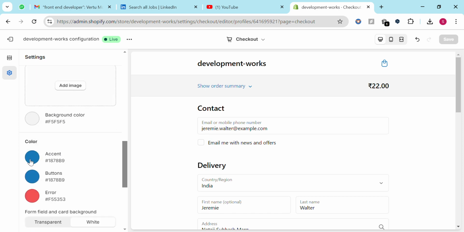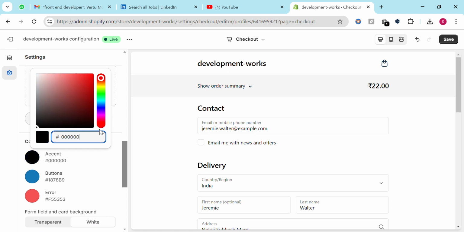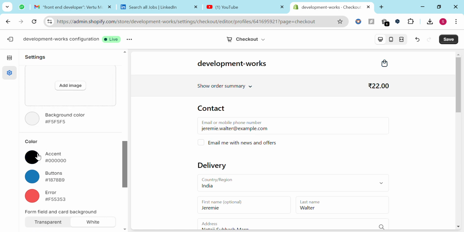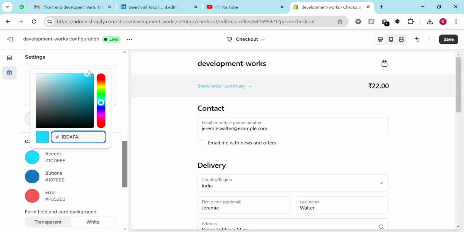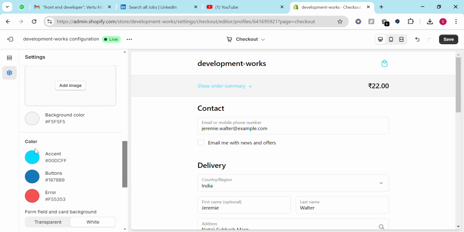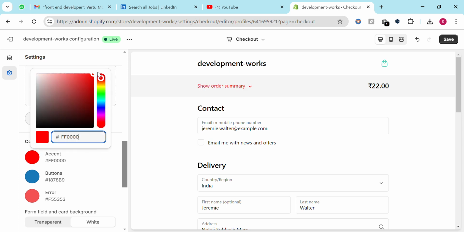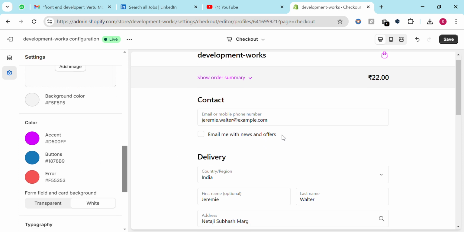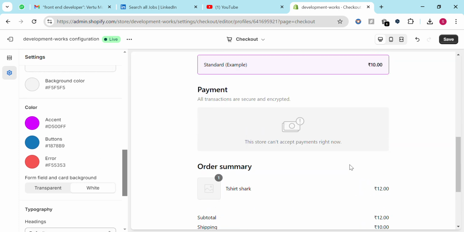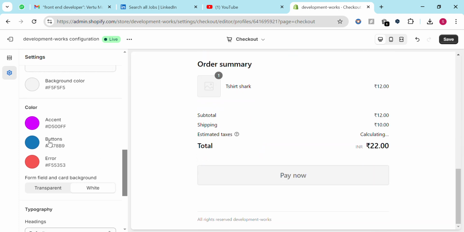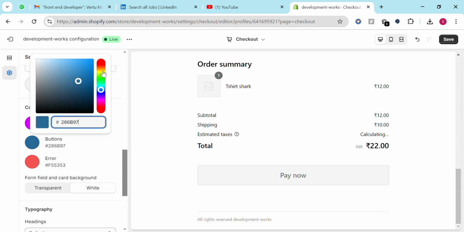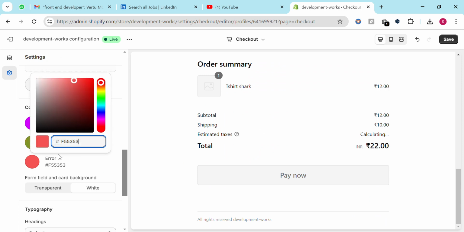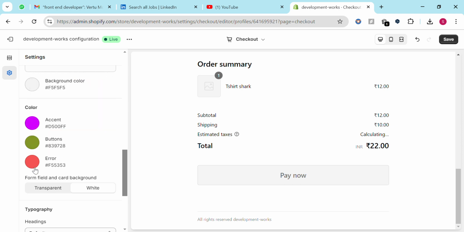We can give the color as well, like the accent color, whichever is our favorable color that we can show on the front end. For the buttons, these are the accent colors, but we can give any other color that we want. And for the error, we can keep it as red.